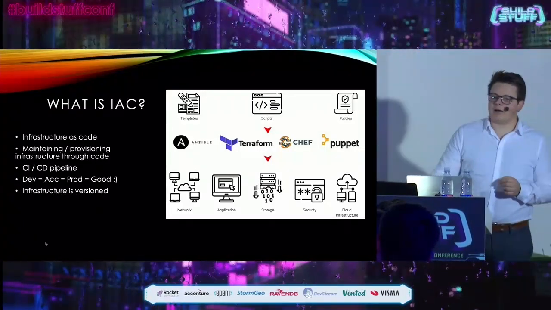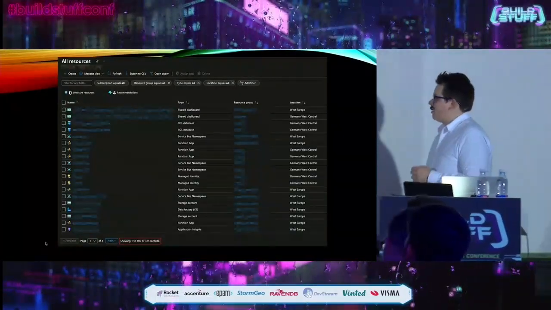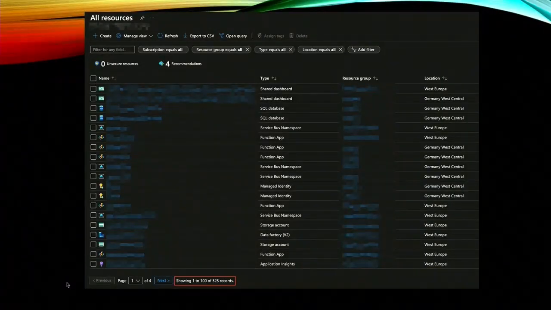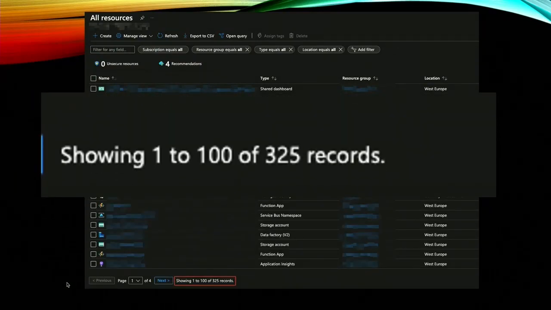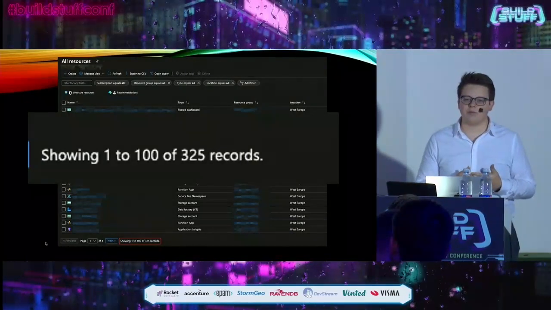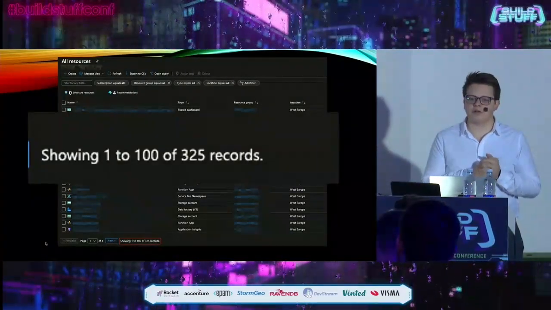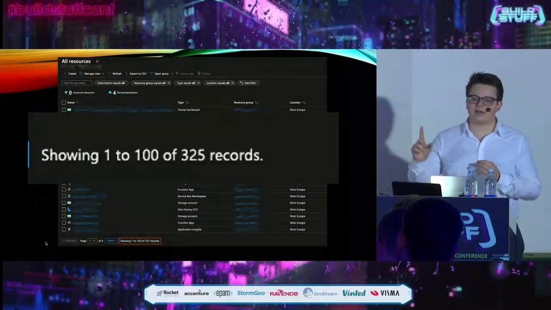But there's another problem that I'm facing and why I use IAC. This is a picture of our Azure environment, and I'm not sure if you can see it properly, so I'm going to zoom in. We have around 325 resources for one environment, so in total that adds up to 975, and we weren't using IAC before. So imagine having to manage all of that just by clicking in the cloud.